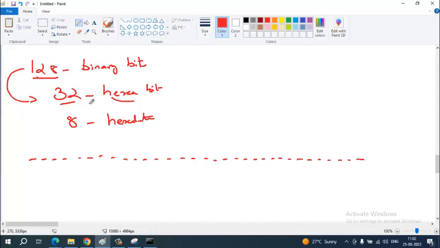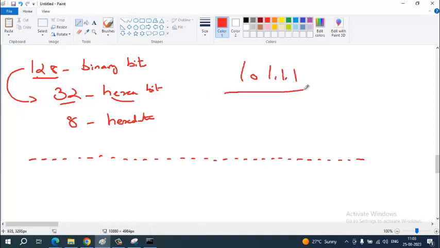Only 32. And it is in hexa. So the size of the address is reduced because you are using hexa. If you would have used binary, it would have been a big number. See, IPv4 is binary. But do you write in binary? No. You write what? 10.1.1.1. It is easy for you to write.